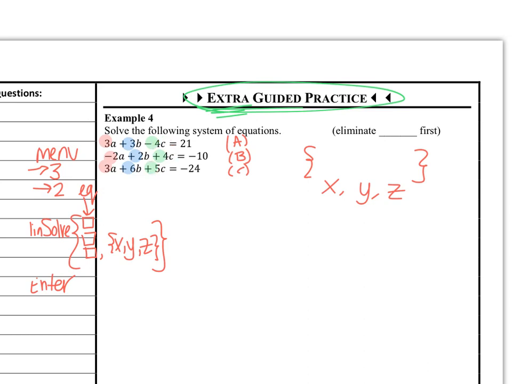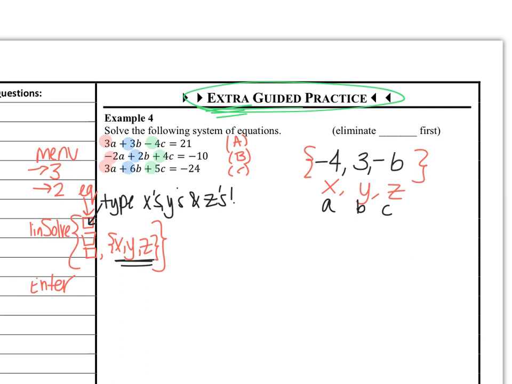And I just realized as I'm saying those letters that we said our equation gives us x, y's, and z's because that's what you should be typing into your calculator, not a's, b's, and c's. So this will be a, b, and c in the end. It's just in the alphabetical order listed again as x, y, and z because in your equation you need to type x's, y's, and z's. Okay, so that's an important step that I didn't talk about. For our solution, I found -4, 3, and -6 in my calculator. So we're going to refer back to that in just a few minutes.